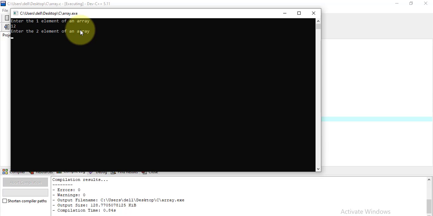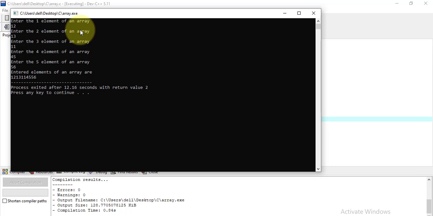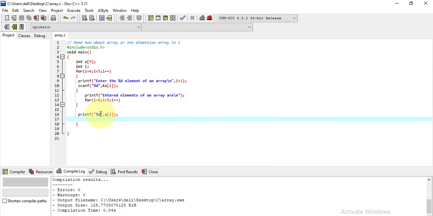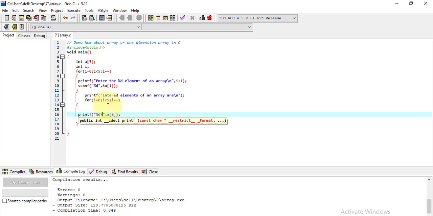I'm entering 12, enter the second element 13, then 4, then 45, then 56. So it's displaying "Enter element of an array" and so on. Same procedure here: I have to use backslash t to put a tab space between them.